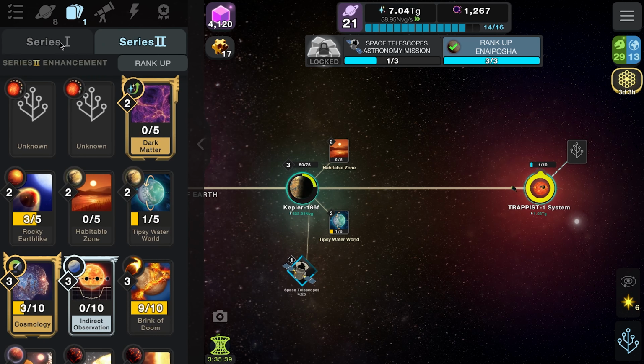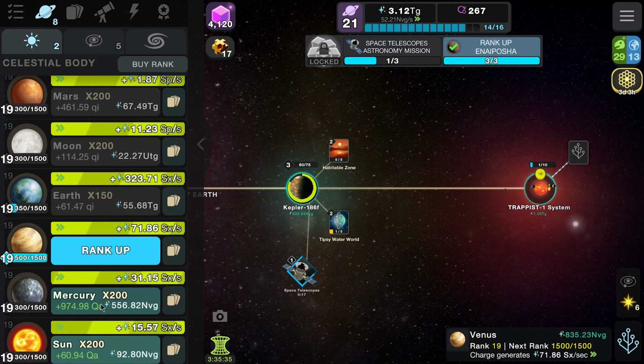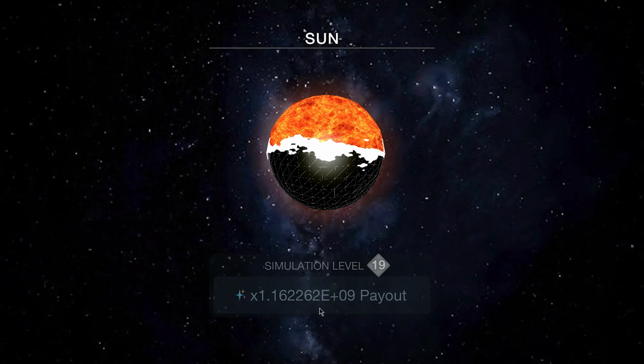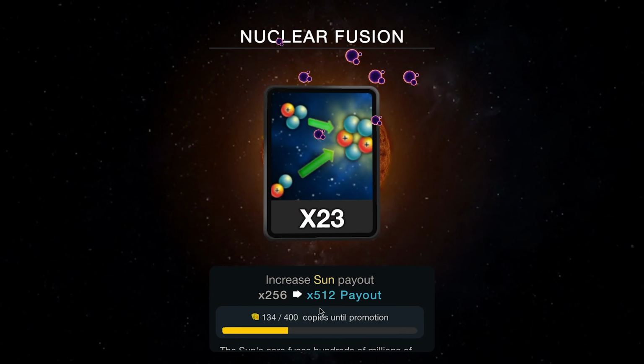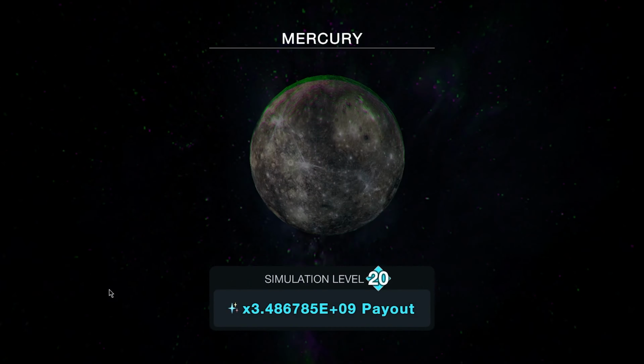We can level up something. I want to see what cards we get for the other ones as well. Oh my god, level 20 sun now. Nice. So the big levels. I wonder if they ever max out, or does it just keep going forever?